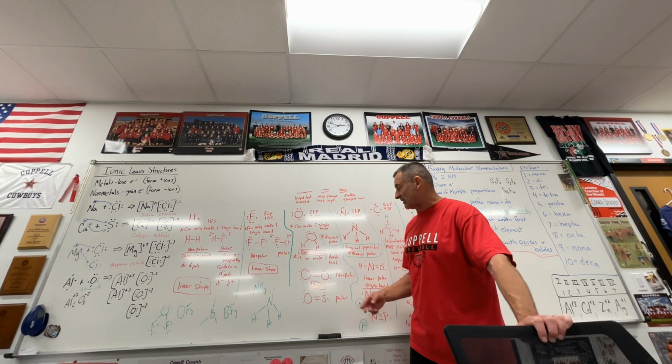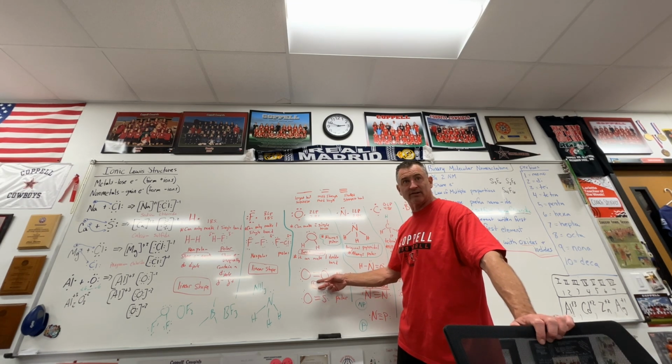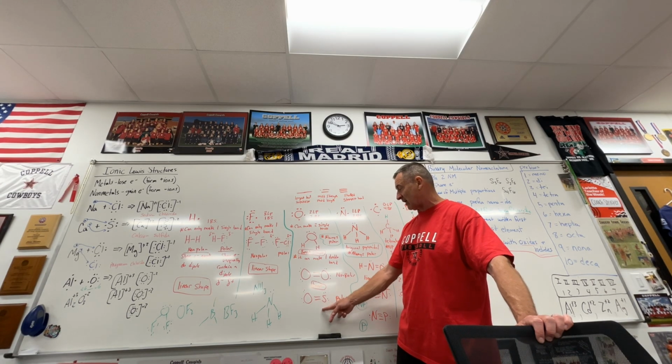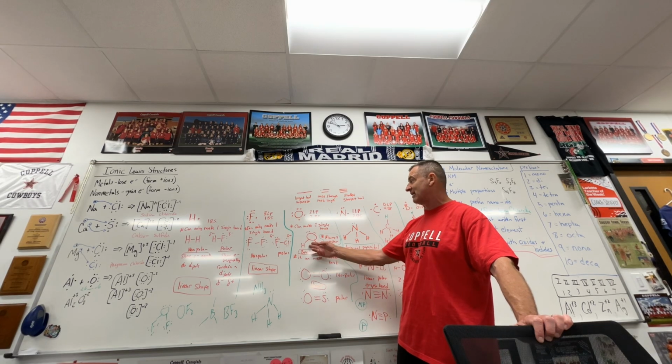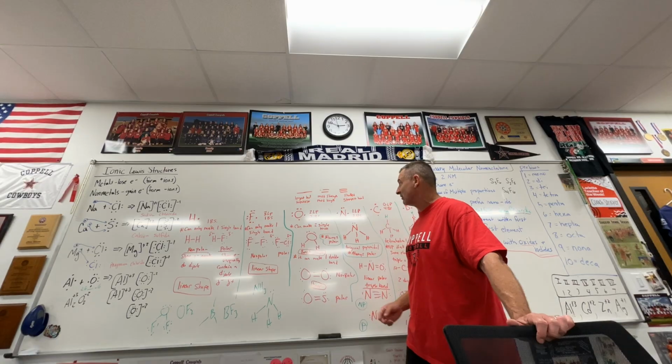Now, the other way to make 2 bonds is to make a double bond. This means it's sharing 2 pairs of electrons. So it has 2 sticks, and if it's oxygen bonded to oxygen, that's nonpolar. Oxygen bonded to something else, polar. And then remember, anything bent is always polar, even if it's the same thing, because of the lone pairs.